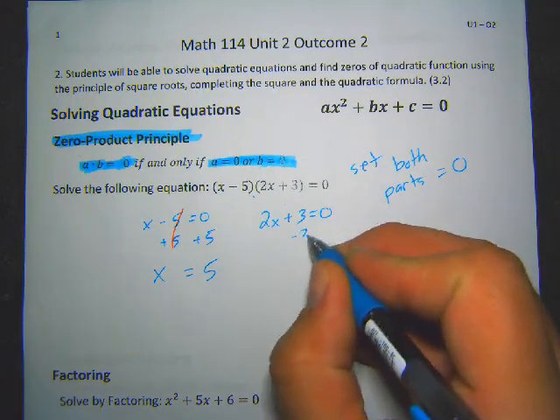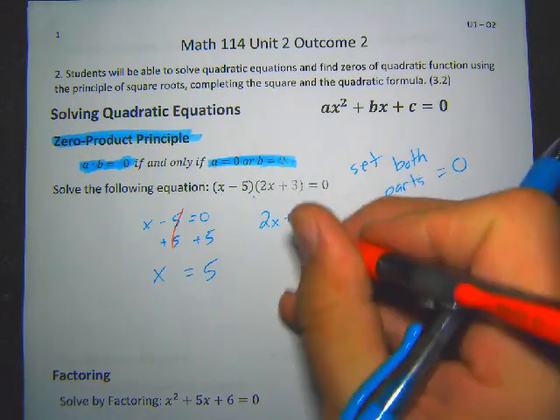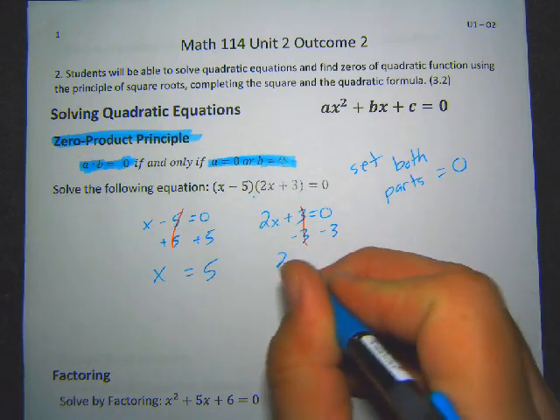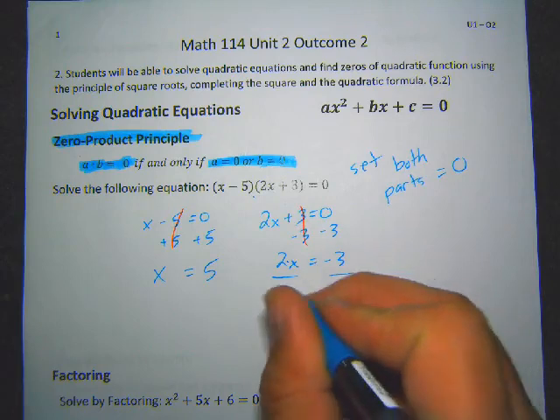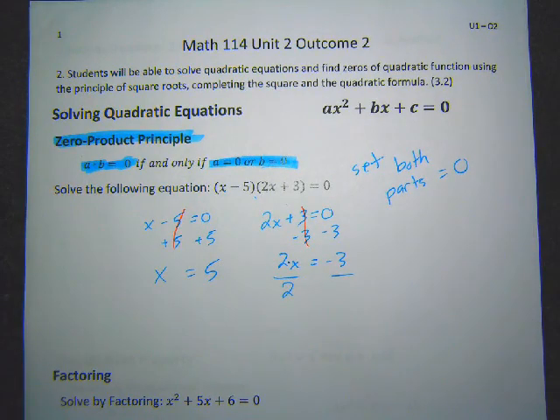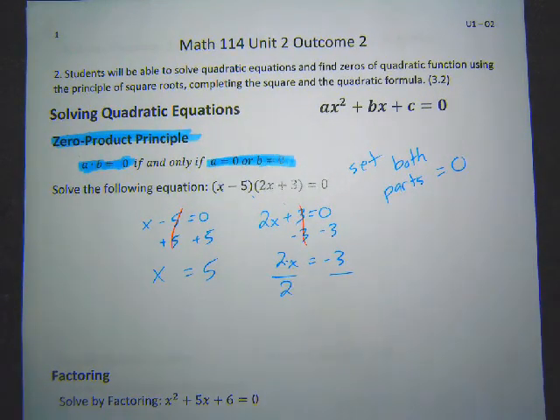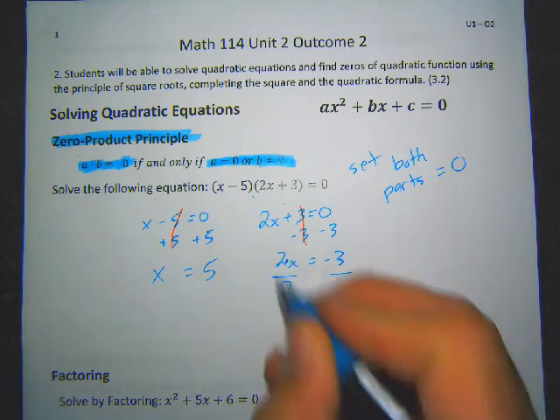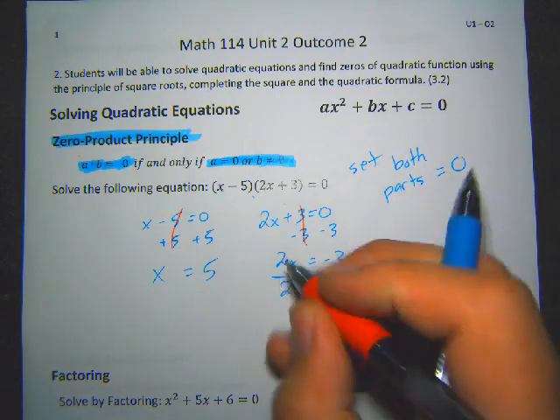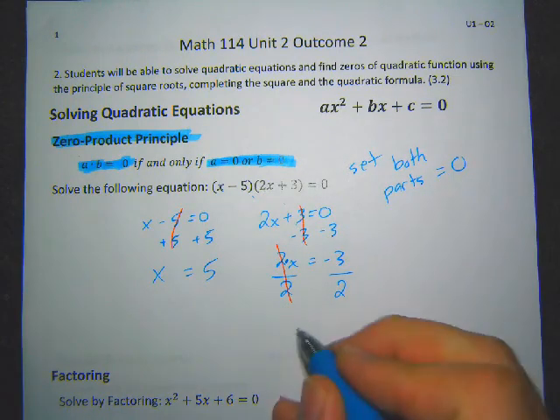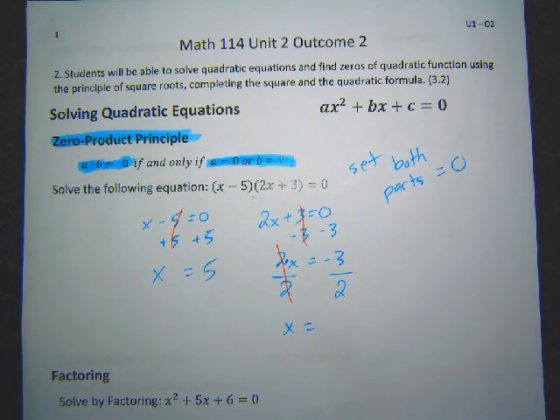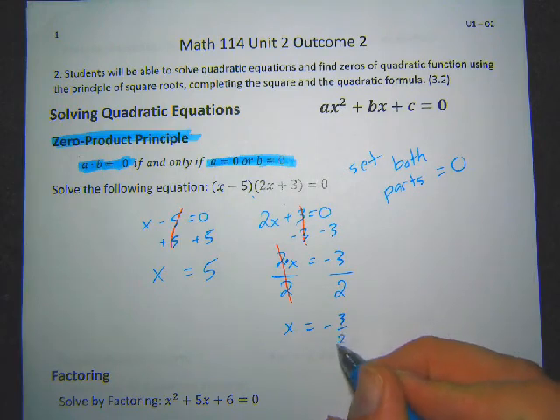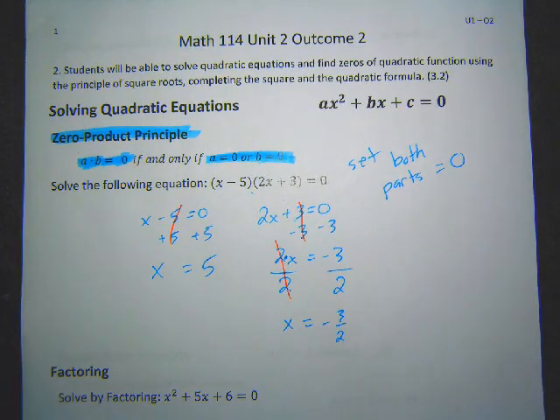Next one, we're going to solve this one. We're going to subtract 3 from both sides. Get rid of that plus 3. So we get 2x equals negative 3. And then we're going to divide by 2. You always want to undo multiplication with division, not with subtraction. I've gotten students in the past who try and subtract 2. You can't subtract on multiplication. You have to divide. So divide by 2, like that. Get the x by itself. And then negative 3 divided by 2 doesn't come out nicely, so we'll just leave it as a fraction. So negative 3 halves, or negative 3 divided by 2, would be our other solution.